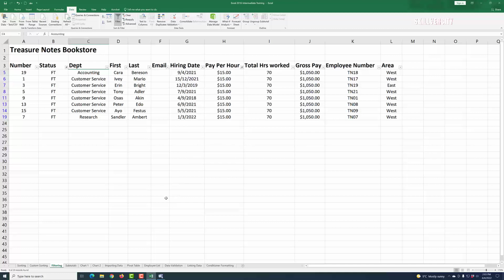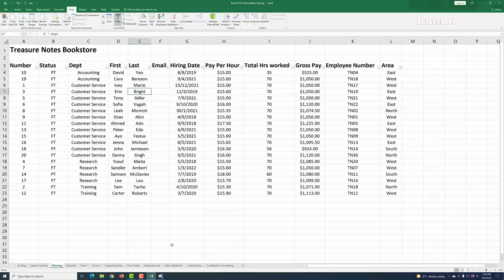But the easiest way to do it is to go to the data tab, find the clear command here. What does it say? It says clear the filter and sort state for the current range of data. So it's going to clear the filter and the sort command that we previously gave. So let's do that.